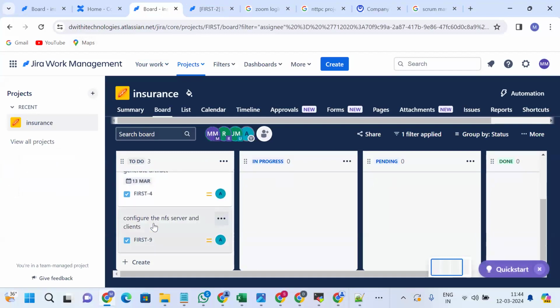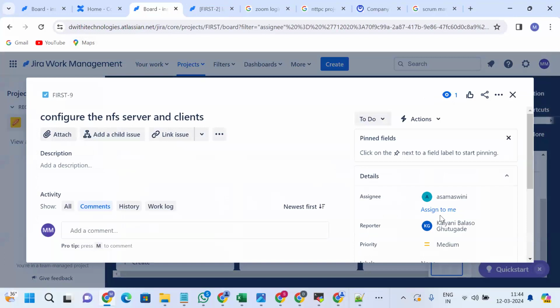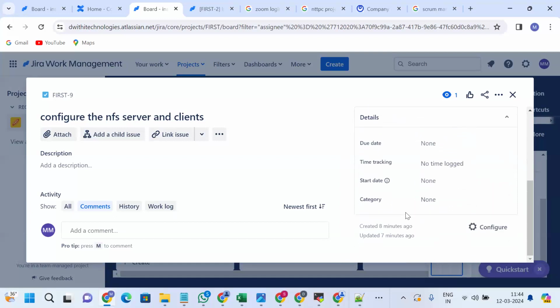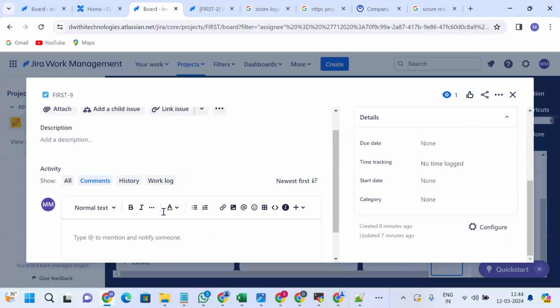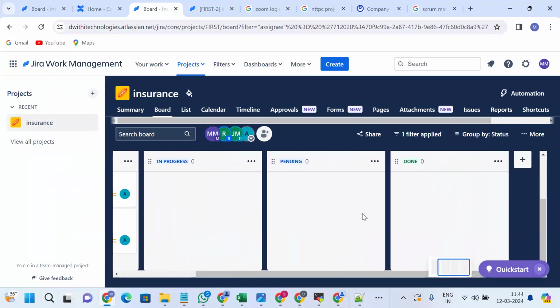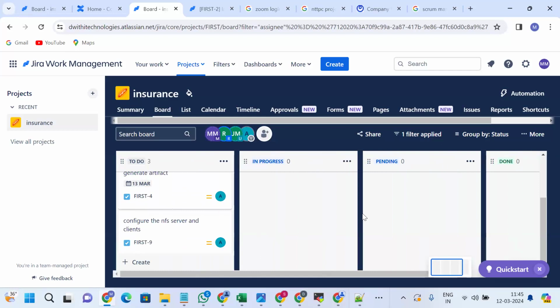So all of these things and NFS server. Still only Ashwini's name is there. What about the other members? Yeah, Rakesh. Okay. After completing this, you should tell me in the comments if you are facing any issues, and this should be moved to the in progress list. If you start working, you can drag and drop. Once you start working it is pending, and once it is done, you move it to the done state, and you should tell. We will ask in the daily note what you have done. Is this ticket completed or not?